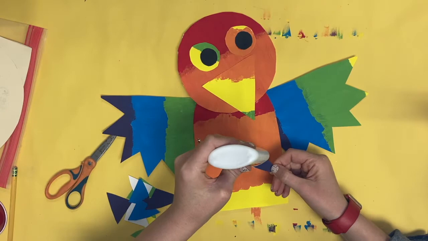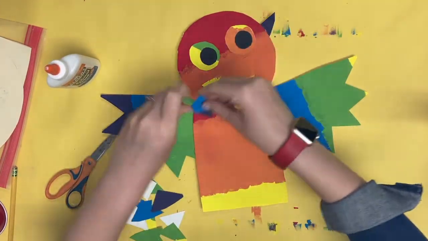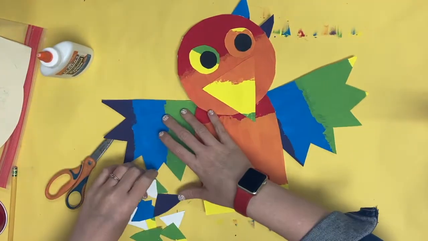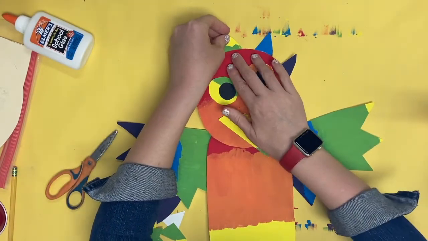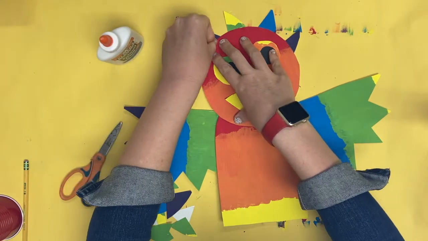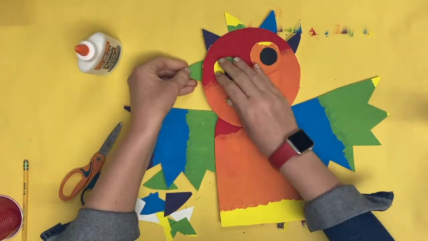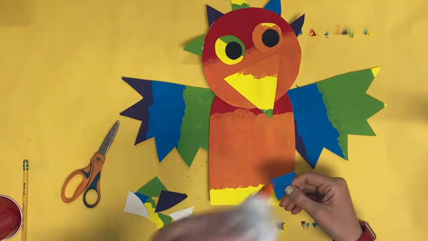The next step is to take all these teeny tiny little triangles and give your bird some hair. I'm going to use these little pieces as hair sticking off the top of his head. A couple little feathers maybe sticking up from his head. That looks super fun. I'm going to add a couple more and then I'm going to put some along the bottom of his body for his tail. That looks pretty good.